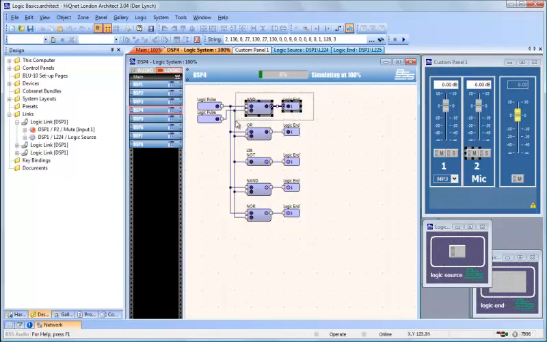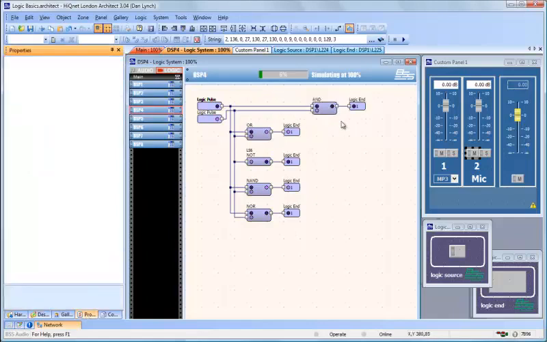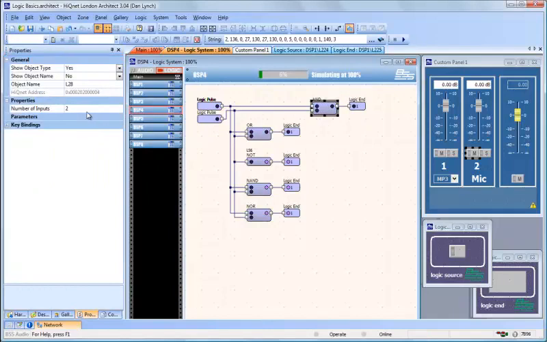The AND, the OR, the NAND, and the NOR are all N input objects. We can go to properties and change the number of inputs, up to 32 inputs on each of them. A 32 input AND will only turn on the output when every input is simultaneously high.